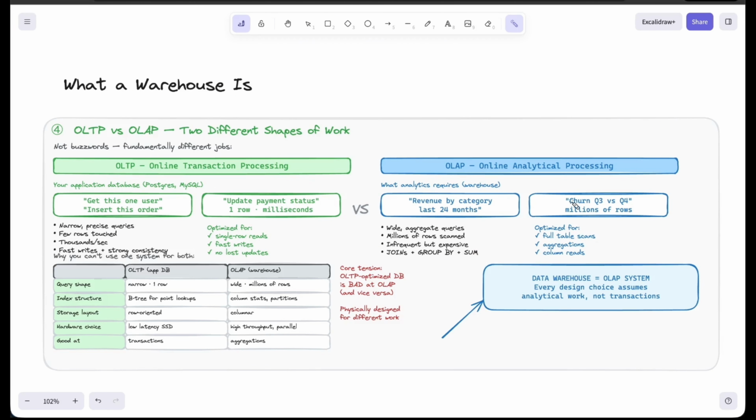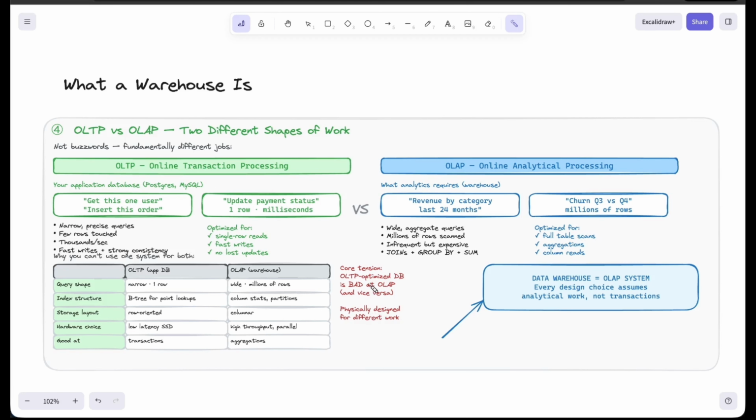So what is it exactly optimized for? Full table scans. As I mentioned previously, there are many reasons why we came to the warehouse. All the data will be present in the same bucket, or same source. There might be different sources coming in different ways, but all of it is stored in the data warehouse. So full table scans are easily possible, and a lot of aggregations are possible. And it's basically column reads. I will come to column reads and row level reads in the next section, but let's keep this in mind. As I mentioned, a data warehouse is usually an OLAP system.